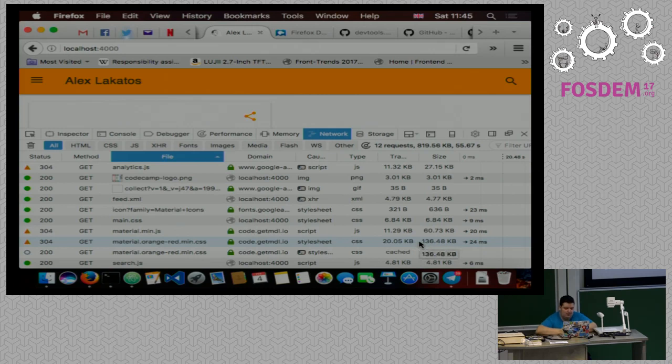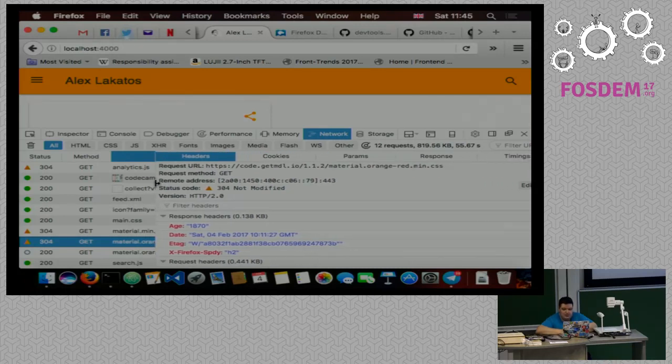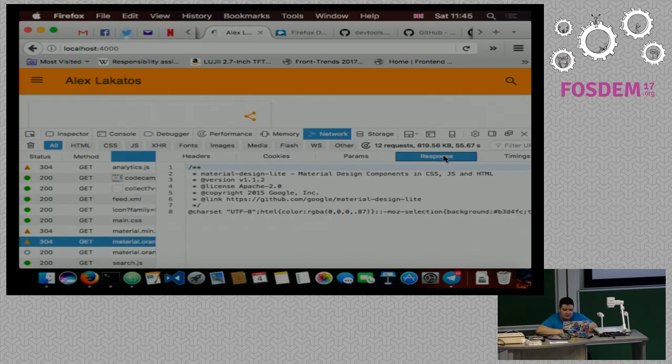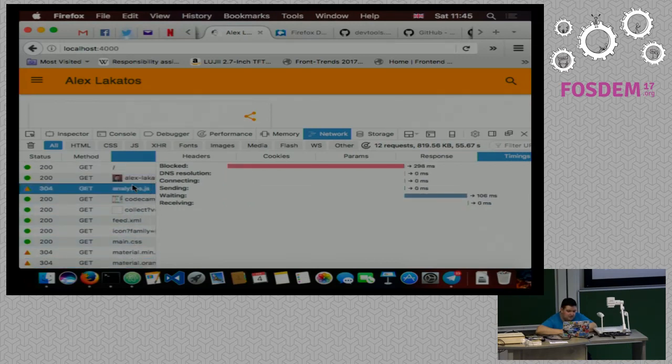Now, if I just optimize for size and compress, maybe GZip, that's part of the problem. But the other part of the problem is there's something happening during transport that I'm not really sure about. So I can inspect the whole request, headers, cookies, response, but that's not my issue. My issue is I have no idea how long it took to do anything. So let's look at something else. Analytics. Okay, so this is a good example.